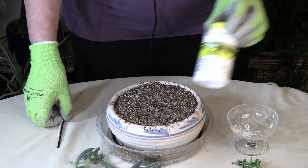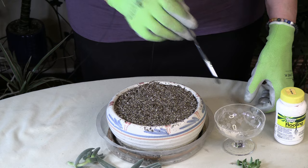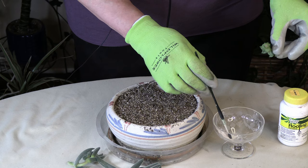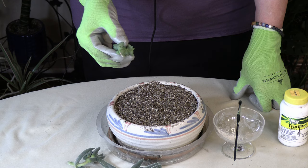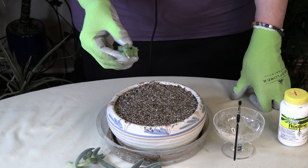What you want to do is take a rooting hormone like this one. I've poured a little bit out separately because you don't want to be sticking things back into the jar in case it gets wet — that way you don't compromise the interior of the rooting hormone jar. I'm going to apply it using this little paintbrush, which works really well. You don't want to touch the hormone or inhale it, so it's best to simply brush it on.